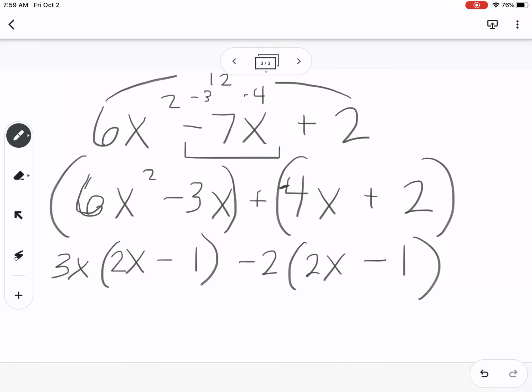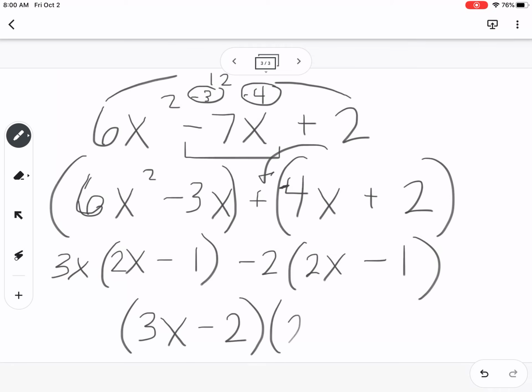So that's why when you do have a choice between a positive and negative number, when you're first finding these numbers up here, it makes your life easier if you put the negative first, because then you don't have to deal with this whole thing. But if you have two negative numbers, there's nothing you can do and you have to deal with it. Okay, so our final answer then, final factors would be 3x minus 2 and 2x minus 1. Okay, let me know if you have any questions.